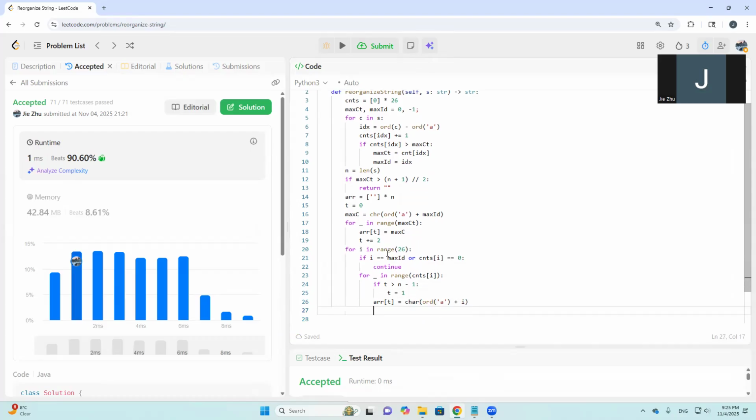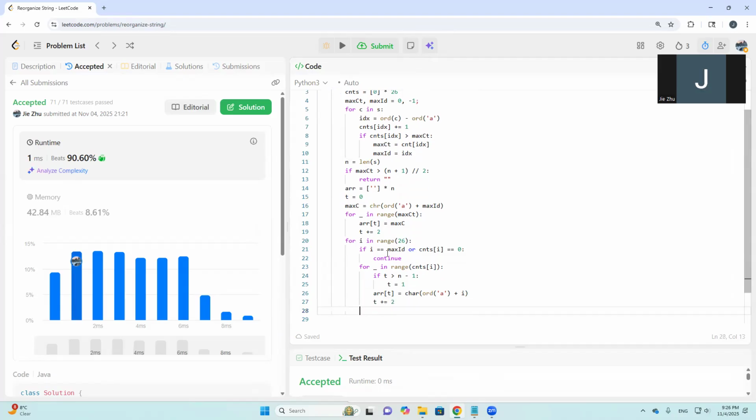And for every one, we increase t by 2. So in the end, just return the empty string dot join array.